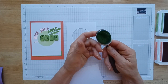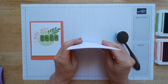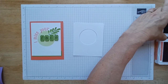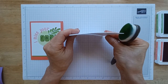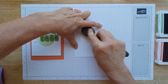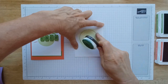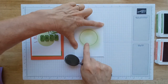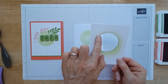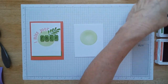Now grab your blending brush — I love blending brushes, they're actual brushes not sponges, and they make such great accents on your cards. Line your template up on your stamped layer and hold it in place — you can also tape it down. Then just go around and around. I don't mind having dark spots and light spots; I actually think having a lighter spot in the middle shines some light right there. Save this template and use it over and over — I've made a scalloped one and a plain one.